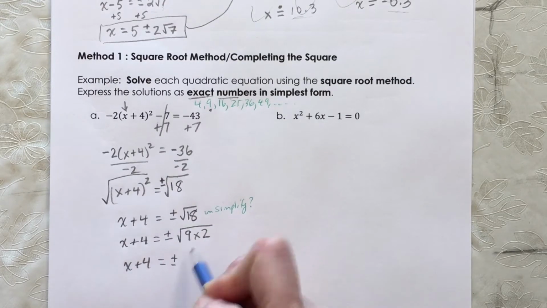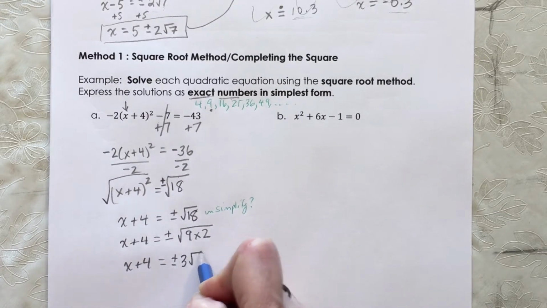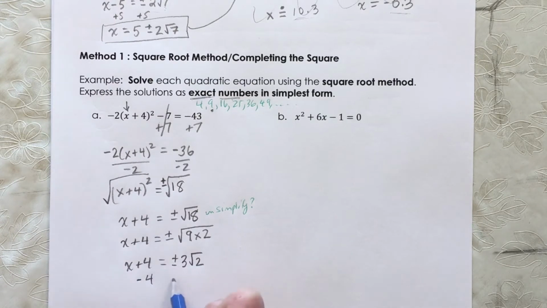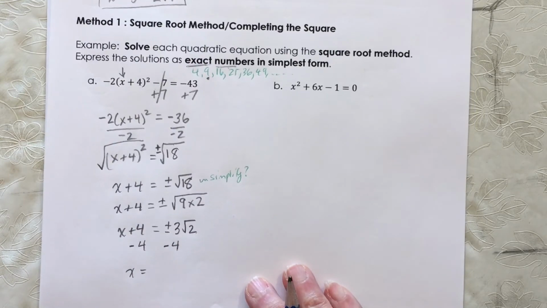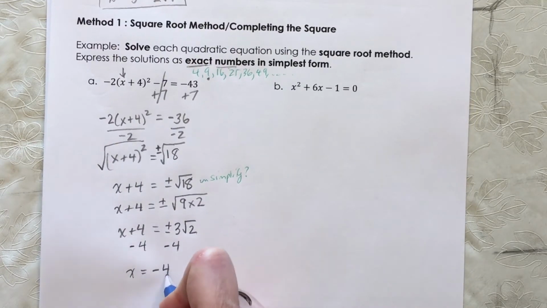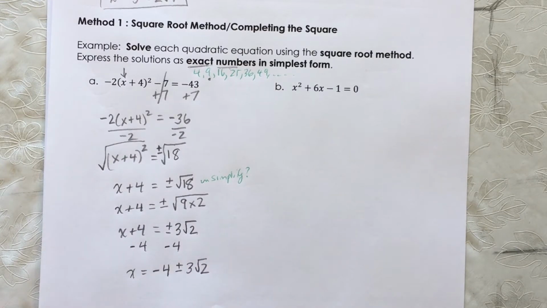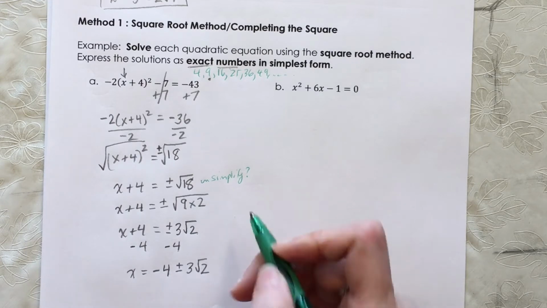So plus or minus, so the square root of 9 is 3, but that's still being multiplied by the square root of 2. Okay? Still want to get x by itself, so I'm going to subtract 4 on both sides. And by convention, so 3 root 2 and negative 4 are not like terms if you want to think of it that way, because this one has a root 2 ending and this is a plain number. By convention, you want the plain number to come first. So negative 4 plus or minus 3 root 2. So this would represent, again, 2 solutions.